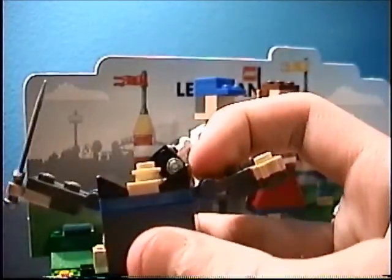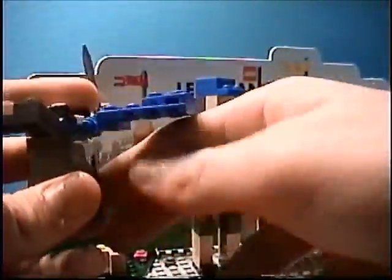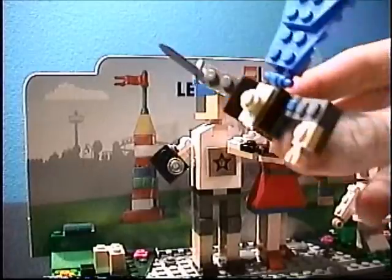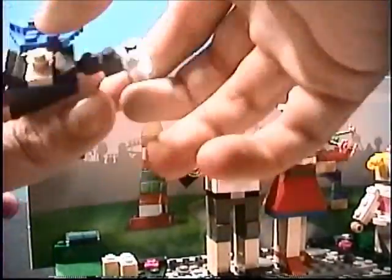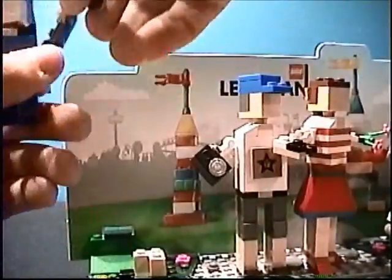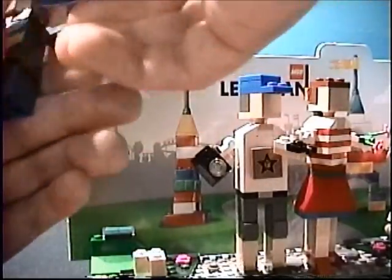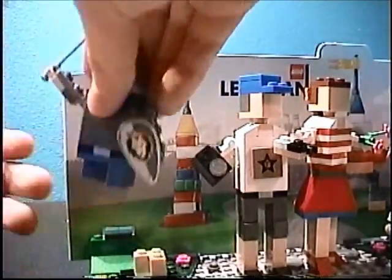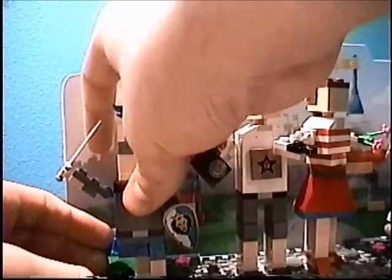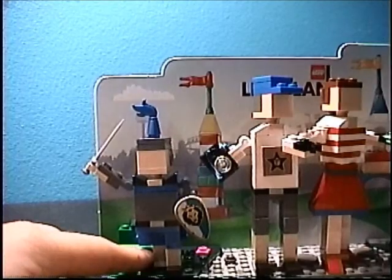And don't forget about the cape. It does come out if you want it to be a windy day, if you want to be flying or sprinting in Minecraft terms. True. And then there's his little feet down there. The weird thing that I don't like about this is when you put it all together, like before Andrew got a hold of it, it looks like part of his torso is hanging off the edge, and I really don't like that. See what I'm talking about? Maybe this gap here? Just like fat or something.